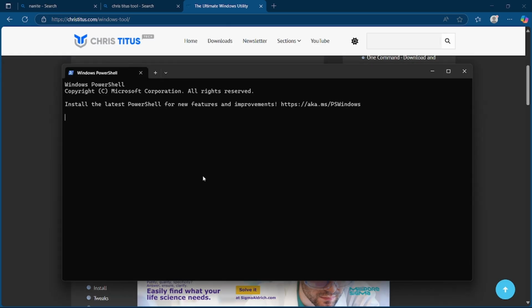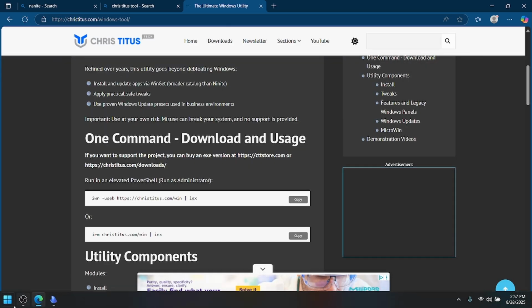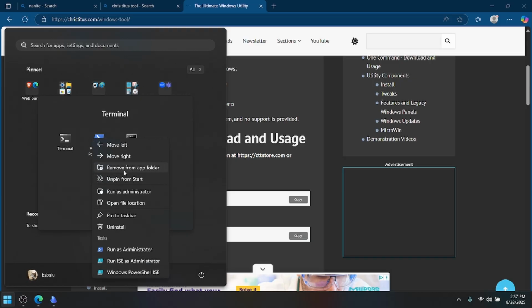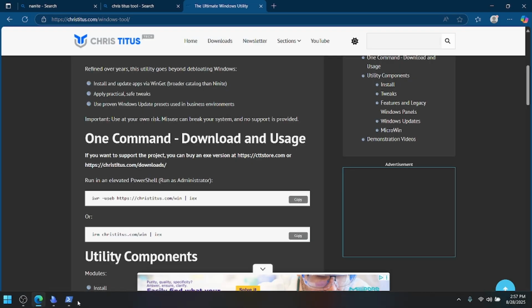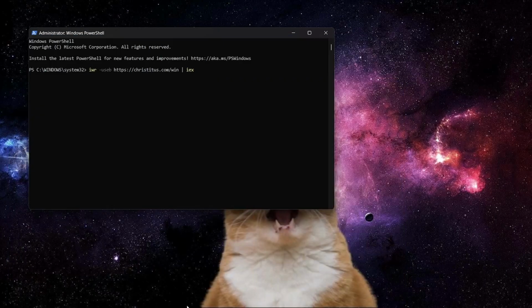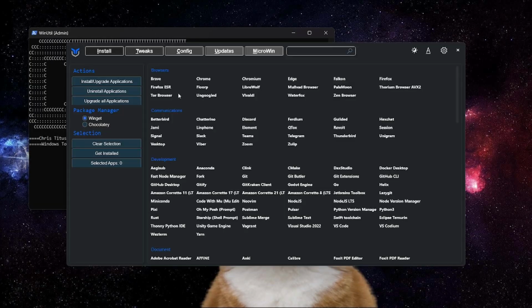All right, so open up PowerShell as administrator. So you'll want to right click it, run as administrator. All right, be sure to copy the link on his website, hit enter, and it should open up so we can start using the tool.